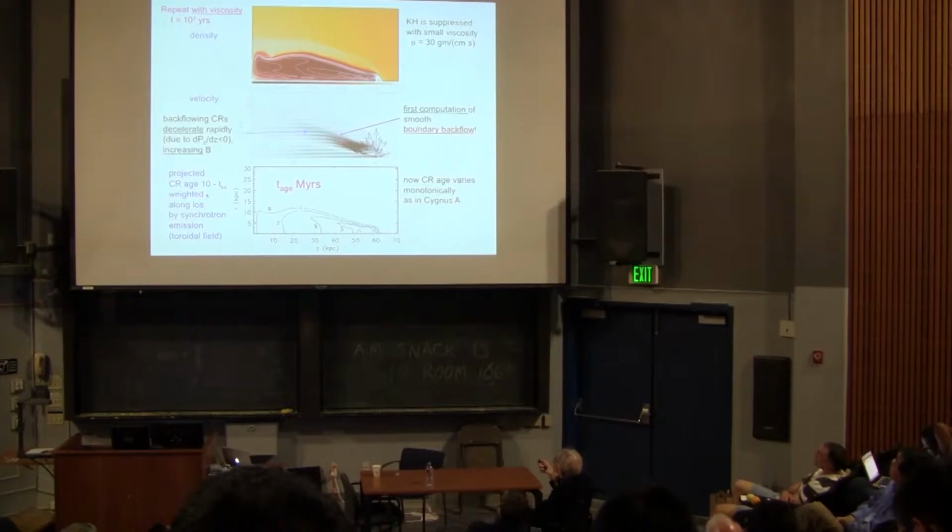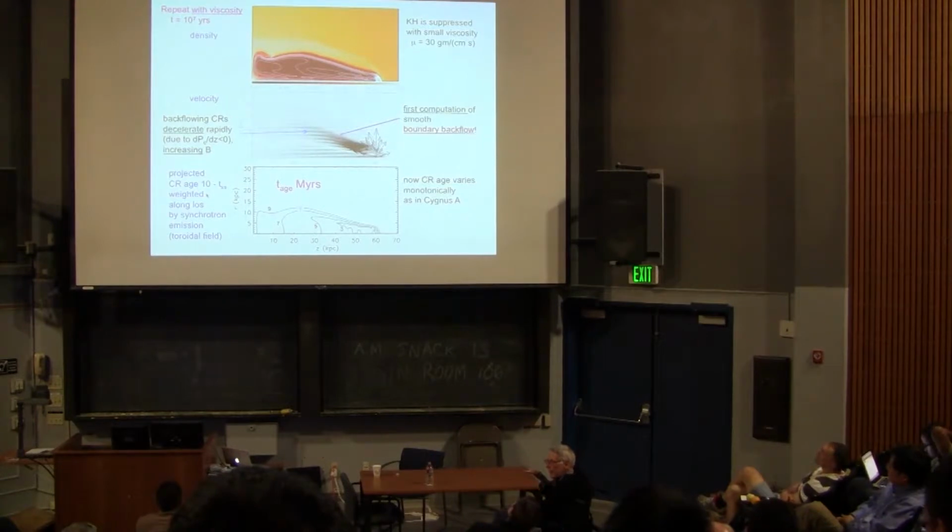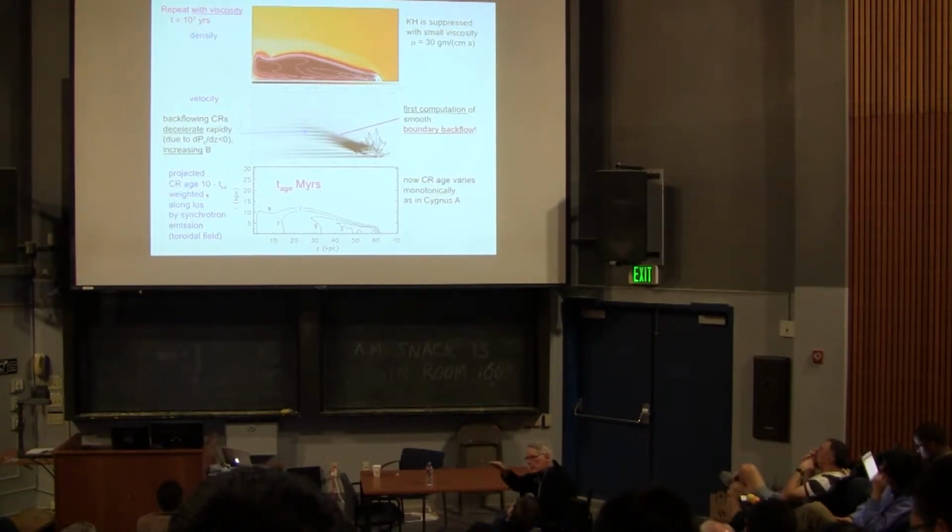And you can see the arrows get smaller. There's a deceleration as the stuff flows back. And that is because the material in this relativistic flow of cosmic rays is moving up into a pressure gradient. There's a slow negative pressure gradient throughout the cluster, throughout the cavity in this region. So it's being decelerated as it moves back toward the center of the cluster.